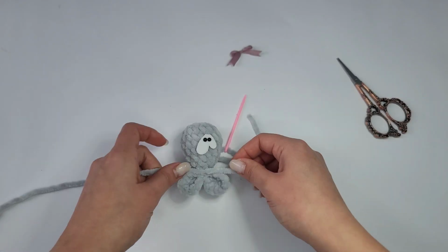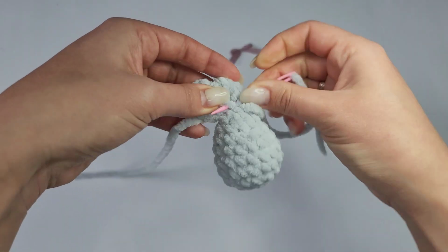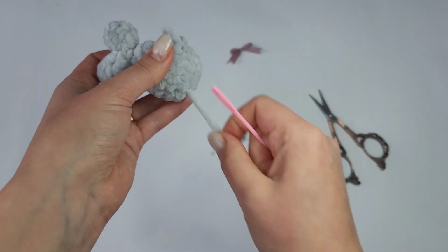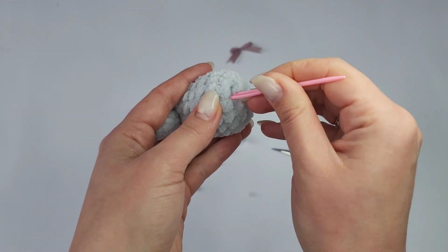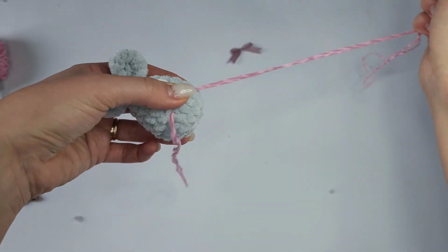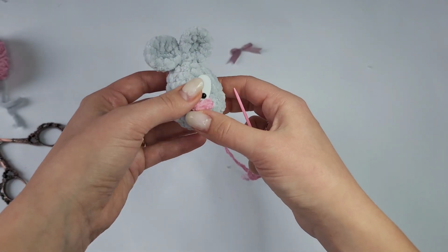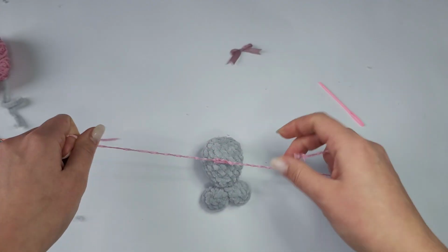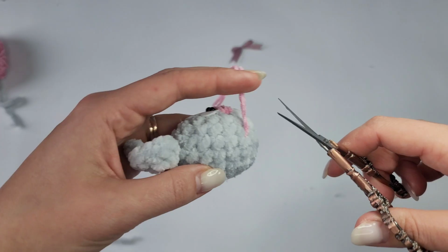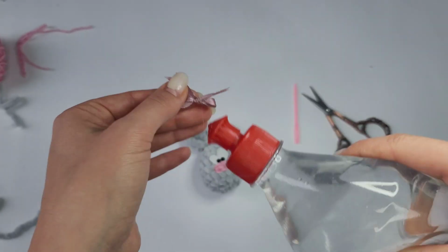I'll make a knot to fasten the threads. Fasten off and weave in the yarn tails. Embroider the nose using a contrasting color. Fasten the thread and weave in the yarn tails. And the final step, decorating with the bow. I just glue it to the ears.